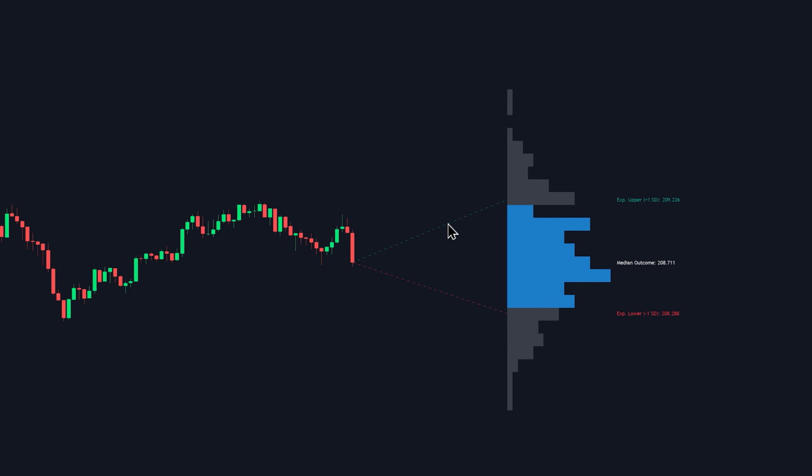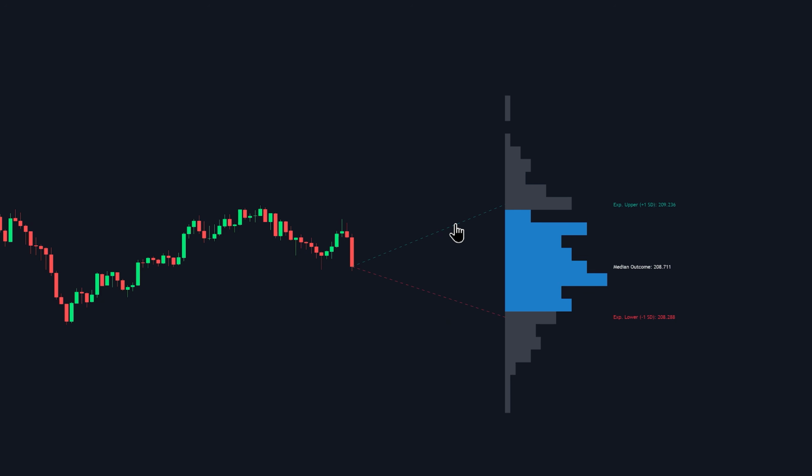Now, for the take profit, you want to place it just below the top of the blue expected move zone, not all the way at the edge. You want to give it room to fill before price reaches the extreme. For the stop loss, you want to place it below the most recent swing low, but at the same time, you want to make sure it sits inside the lower gray zone comfortably, roughly 10% to 20% into that lower tail zone. That way, the stop loss is still aligned with the model's downside boundary, rather than floating randomly in the middle of the chart.